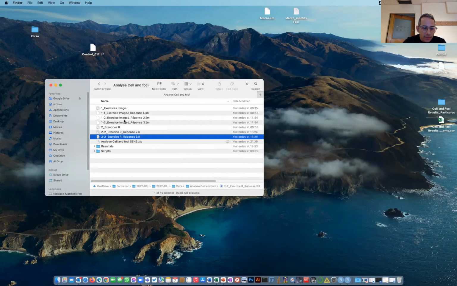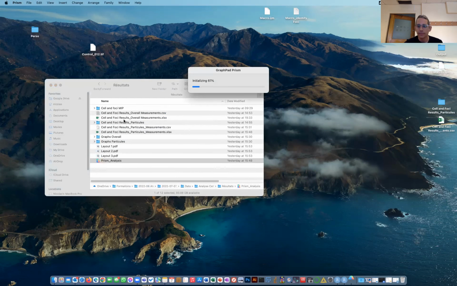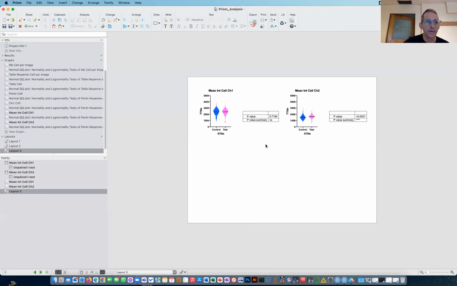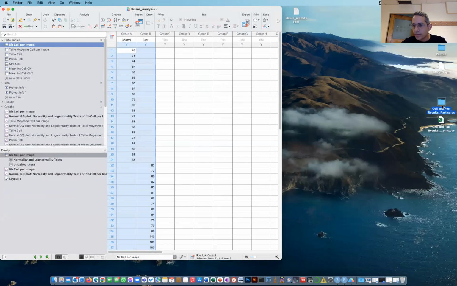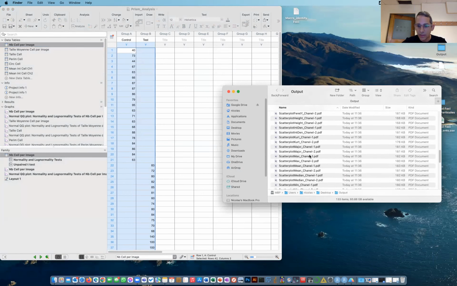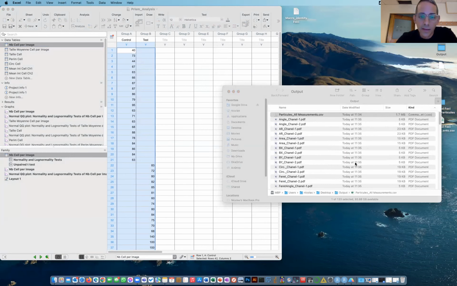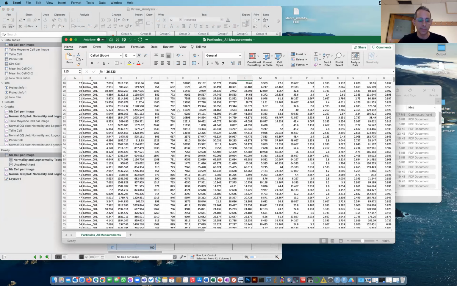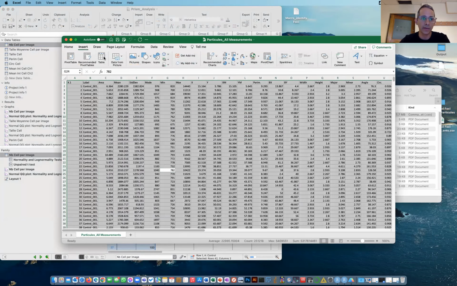If I find the file, a result, Prism analysis. So what I have done here is, the big file I have opened before, I'm going to open it actually. I have all my data saved into a single CSV file somewhere here. I want to summarize this data, and the first thing I'm going to do is take everything and create a table.